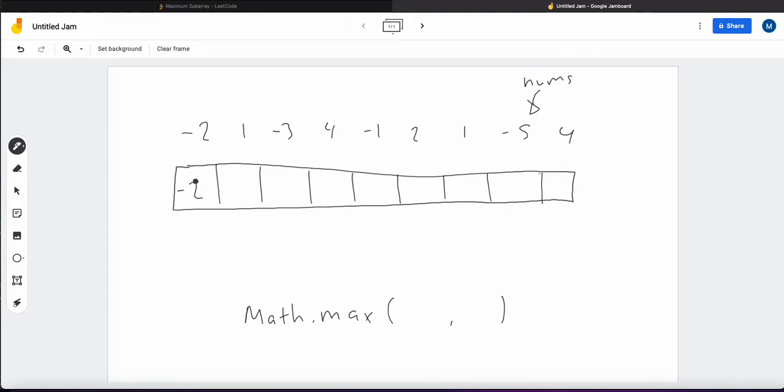So it's negative 2. Now when we get to 1, what's greater?